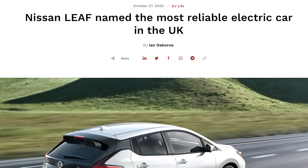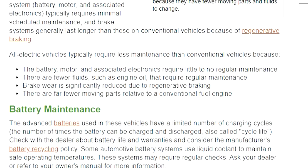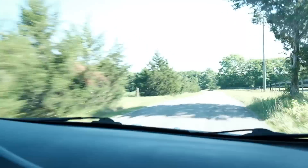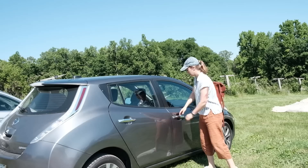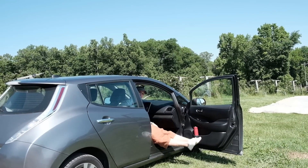One reason I wanted the Nissan Leaf specifically is because it's not a new car — it has a track record. Other than the battery going down over time, there's not a whole lot of wear and tear on the rest of the car. You don't have a transmission, you don't have issues going wrong with major systems that can be really expensive to repair. Major large repairs over time are very rare. I think we could drive this car for a long time, and if you were to upgrade the battery, then who knows how long we'll be able to drive it rather comfortably.